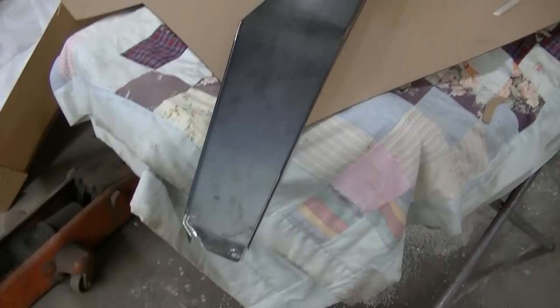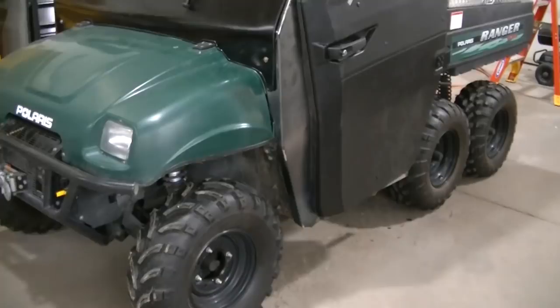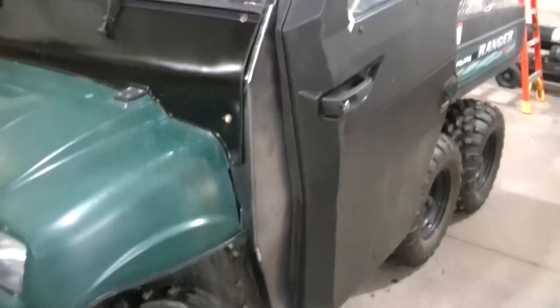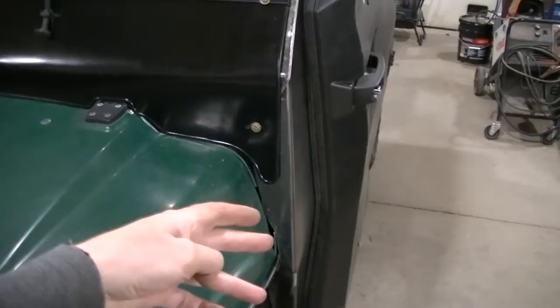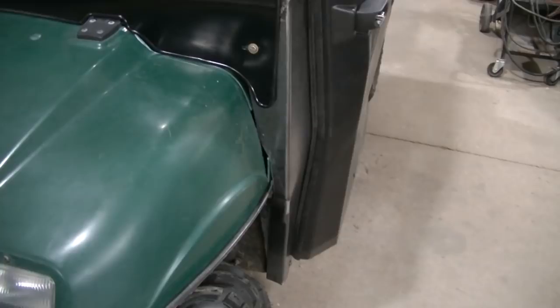There it is installed. All bolted on. Actually got this one a little better than the other side. As far as this, I think I'll probably got to trim that back a little bit. Because like I said, I'm getting some rubber seals to go on that. Right now I think it's too tight to actually seal with it. But we'll see, I'll get that I think tomorrow.